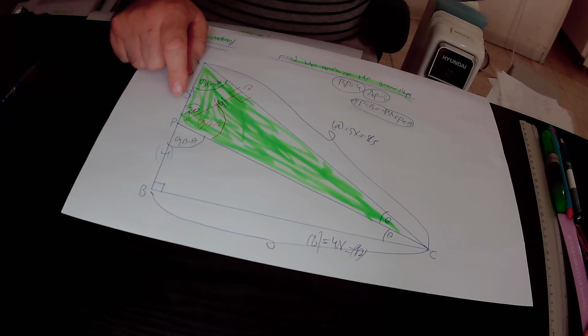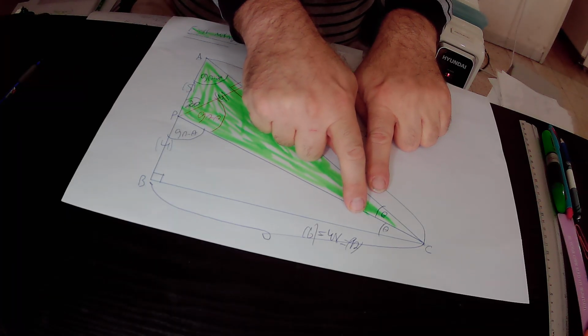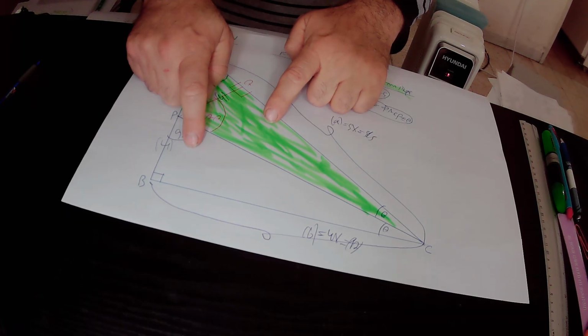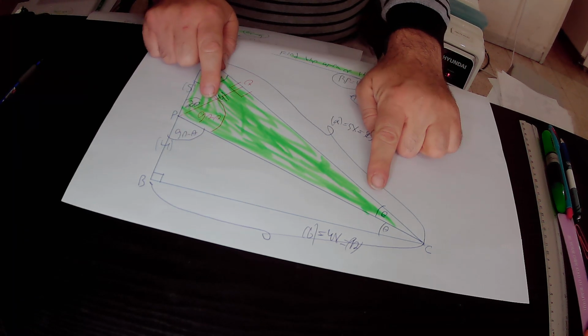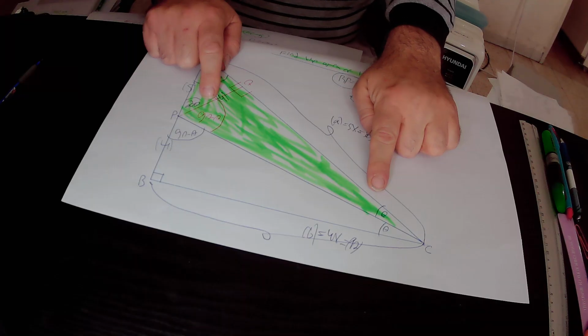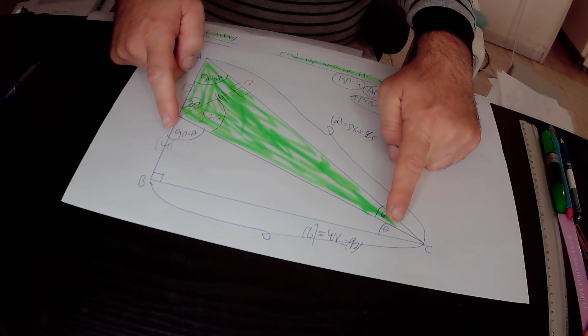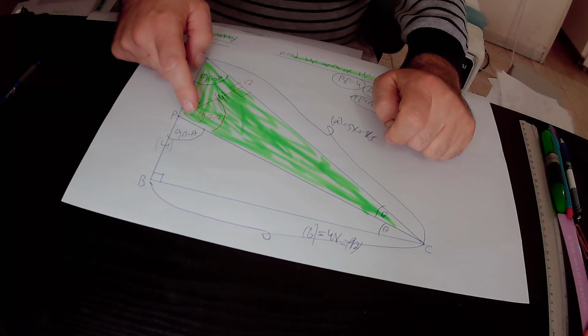And finally, those two angles are both equal to theta, and therefore they are equal to each other. So in total, we can know that those two triangles are congruent according to the angle-side-angle rule. That is to say, those two angles and the side included between them in the right triangle PQC are correspondingly equal to those two angles and the side included between them in the right triangle PBC, and therefore those two right triangles are congruent according to the angle-side-angle rule.